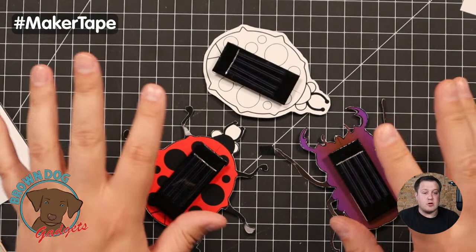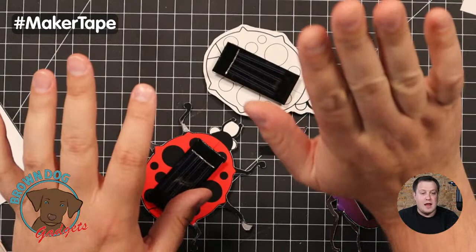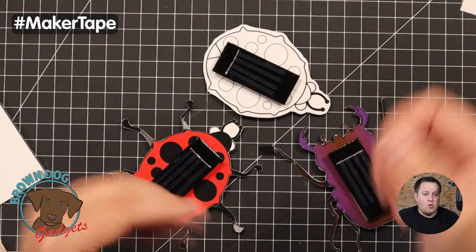The basic lesson plan I've been doing for like nine years with teachers is using these with different light sources to measure the output based on the vibration. So they can feel with their hand for heat, they can see with their eyes for brightness, and they can use this as a solar energy measurer. This would be a younger kid activity, third, fourth, fifth grade, and they can see, hey, incandescent bulb versus the sun or LED light: hot, cold, bright, dim, all that fun jazz. Those are lesson plans we have up on our website right now.